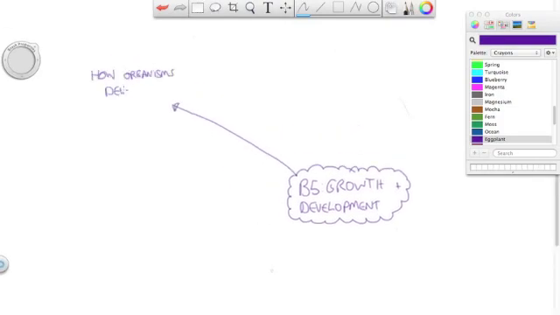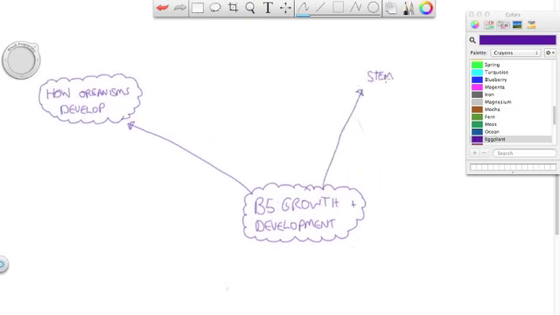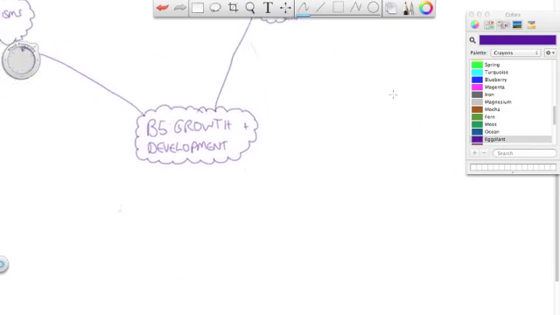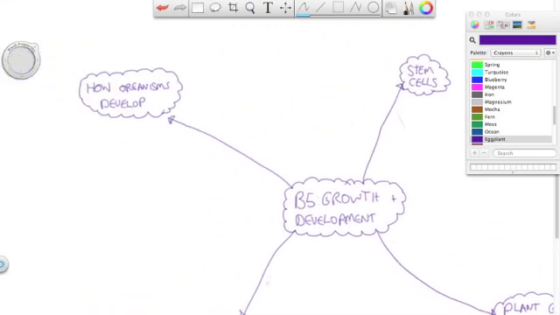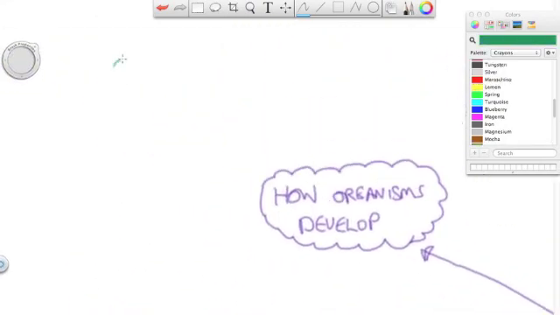The first one is how organisms develop. The second one is stem cells, which relates to the first one. The third one is how plants grow and develop. And the fourth one is about how DNA is used to make mRNA, which then is used to form proteins.